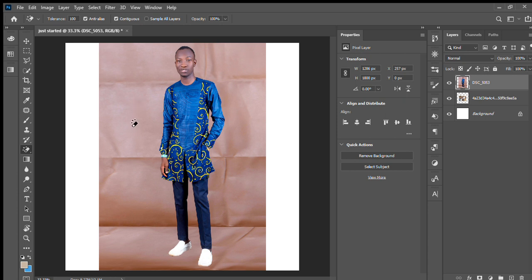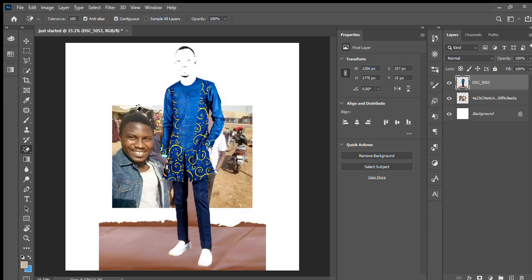So when I click on the background, you see, it automatically picks the color that has something in common. Even on my face, it erased it, because its function is to pick the high amount of that same color that is in the particular space in which you click.